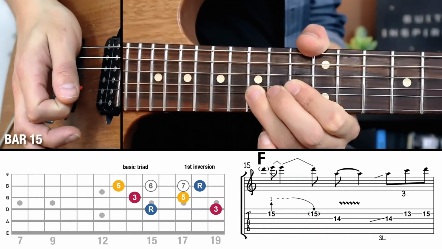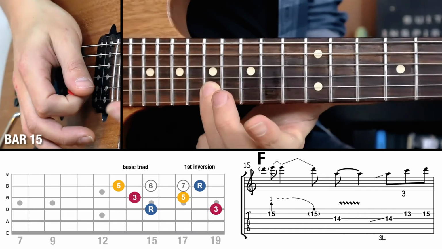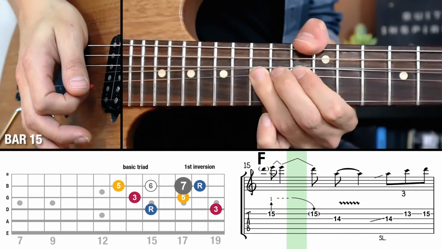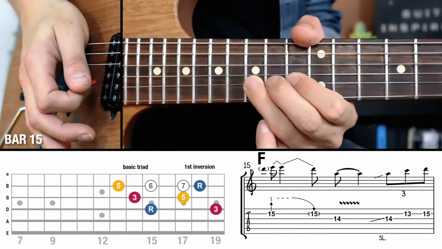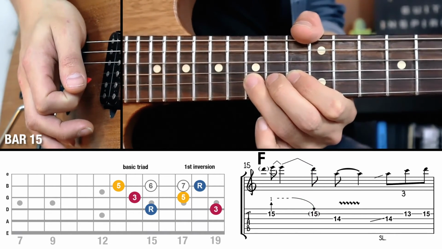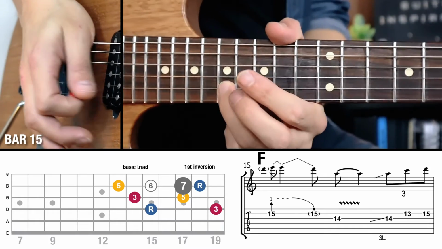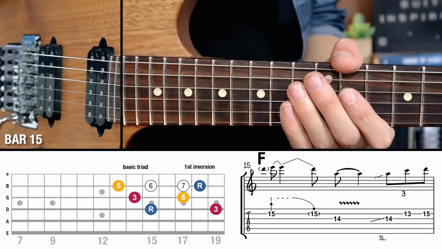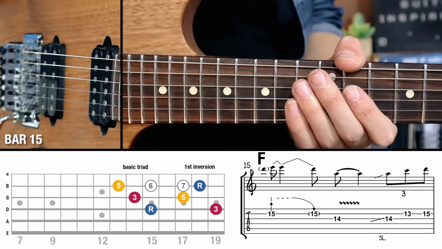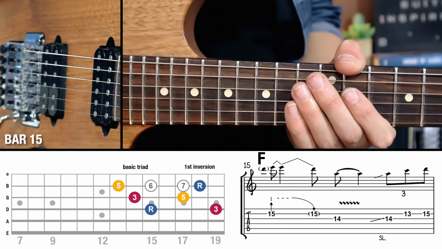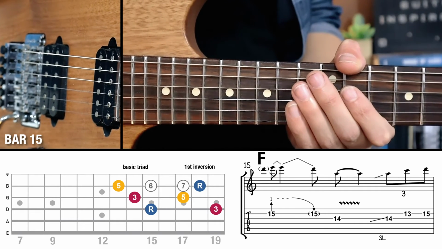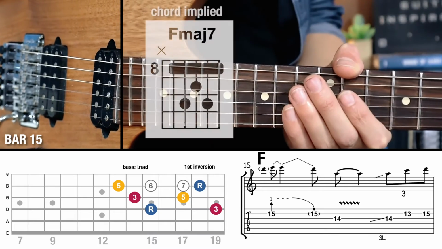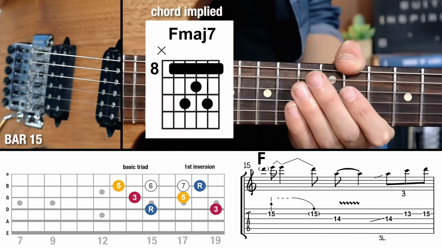When you have bent the string a full step up, so the note we're aiming for here is this one, is the E, then you can slowly release back to the 15th fret. Now let's talk about that E for a minute, because you can see on the triad chart that this E isn't part of any triad of the underlying F chord. In fact, it has nothing to do with the F triad. It's the 7th of the F chord, so it implies an F major 7 chord.